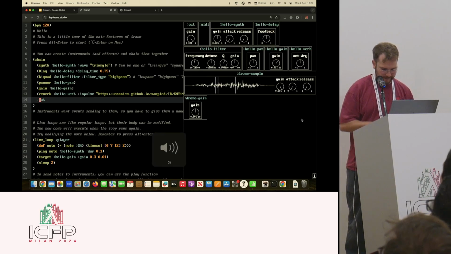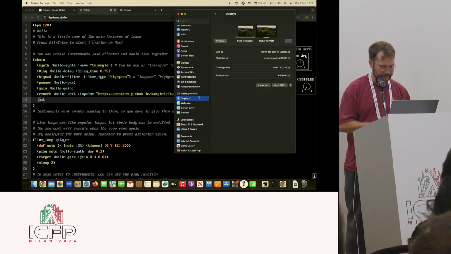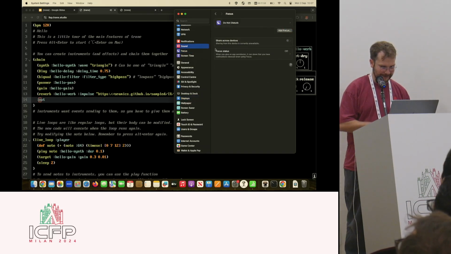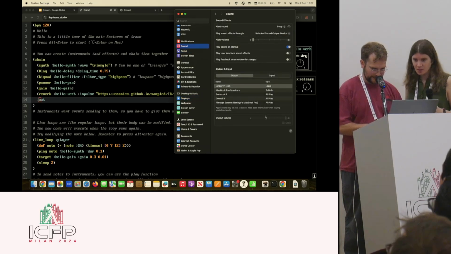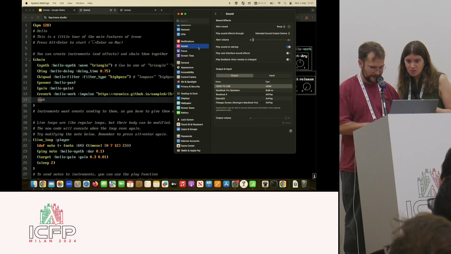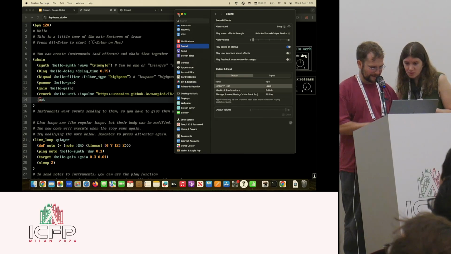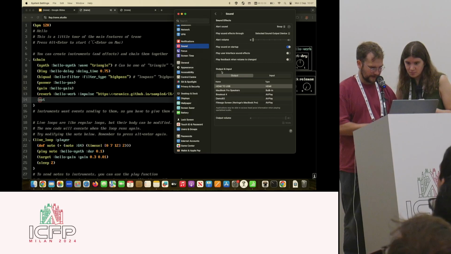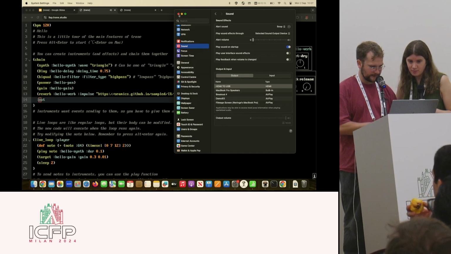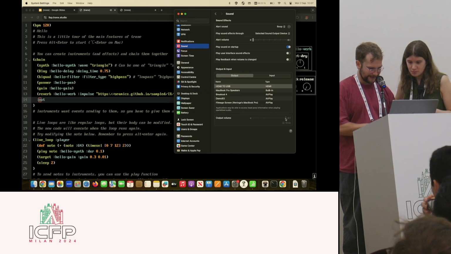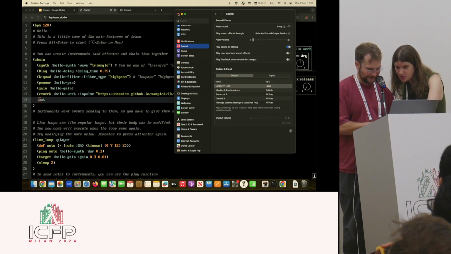Let's see if the sound works. So which one are we using? It should be this one, this HDMI. And what's the volume set at right now? Full, it should be. Well, that's not full. That's grayed out.